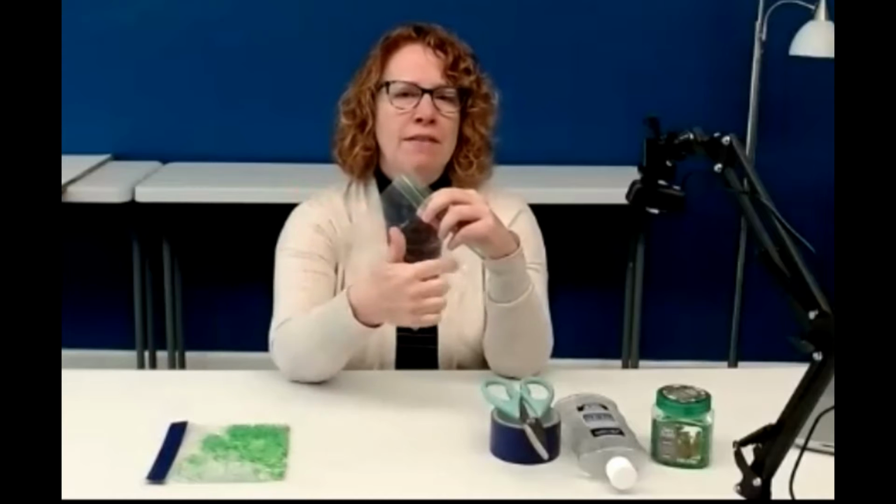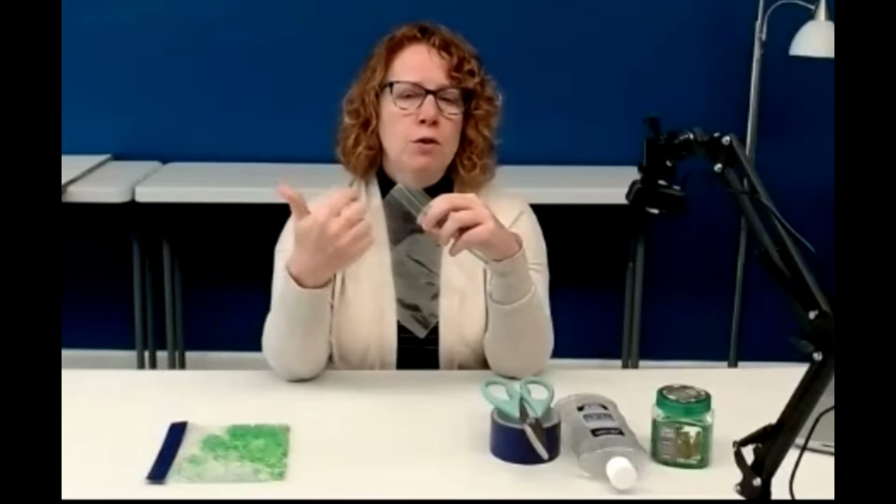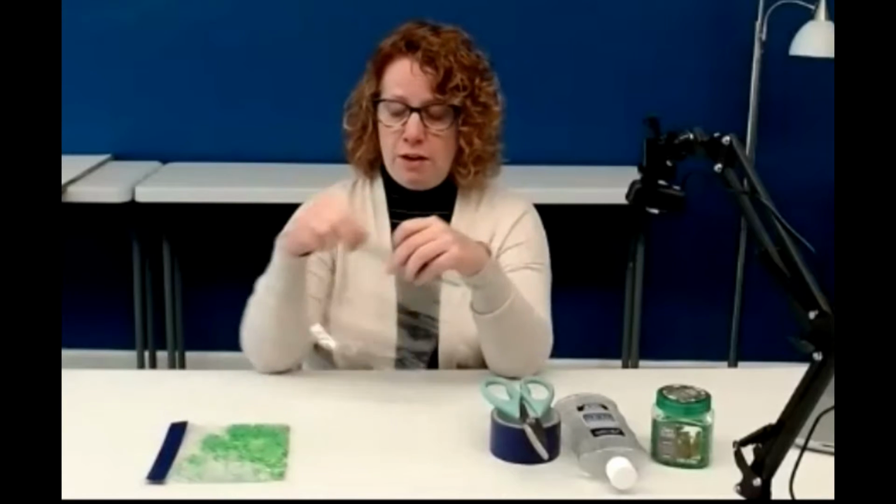That Ziploc will have the label on it, the white, where you can write what you're putting into the Ziploc freezer bag. Nail polish remover and a cotton ball will take that off of there.